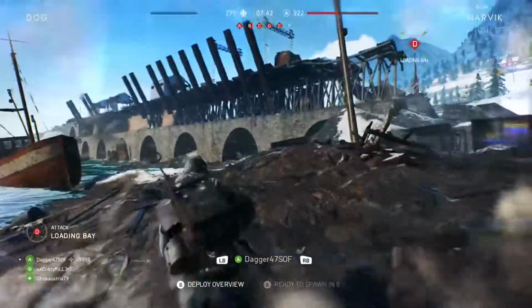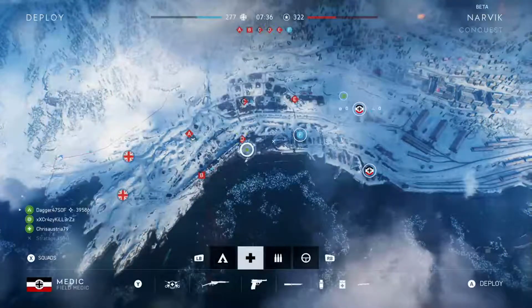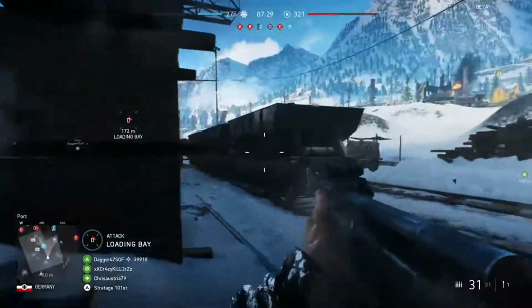Lost objective Beta. Oh, it's just hit me point blank with a freaking Panzerfaust. My team's literally running away from me as all of this is happening. My squad's just running off. I think it's going to be a really squad-based sort of game as well. If you don't have a squad around you, it's going to be difficult, as we're finding.